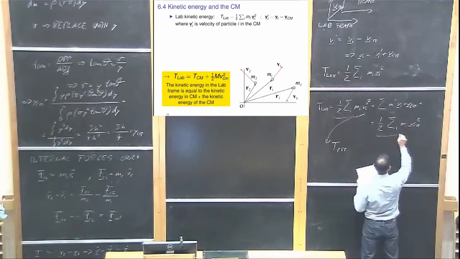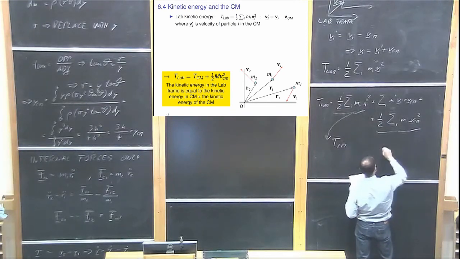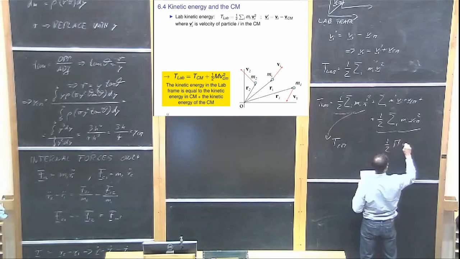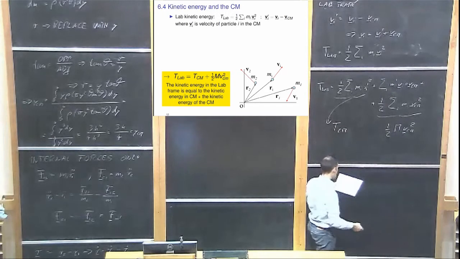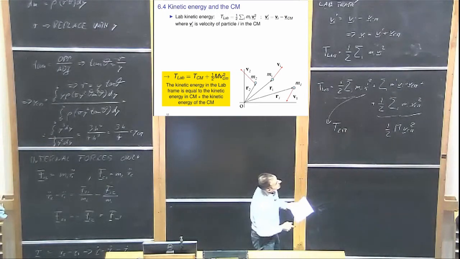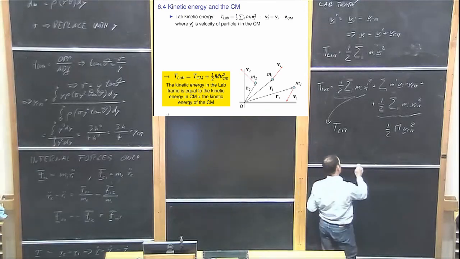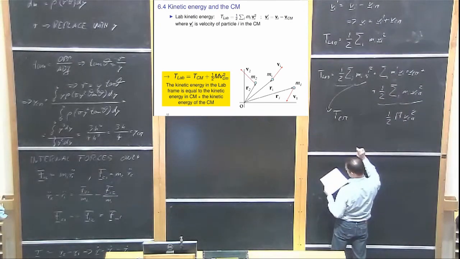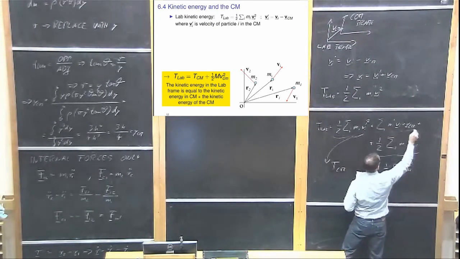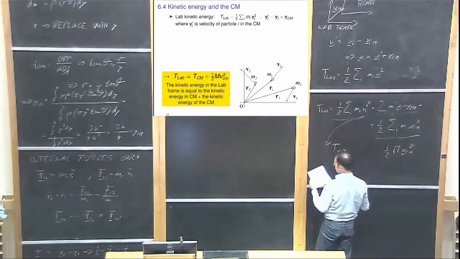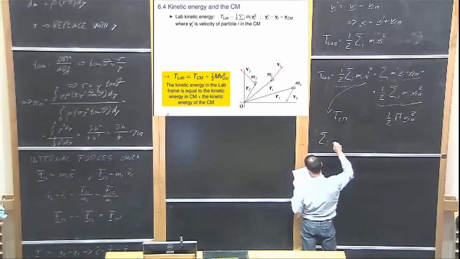Now this, well, this is a constant. I sum up over the masses. I end up with 1/2 M V_cm squared. So this is the kinetic energy of the center of mass with respect to the reference, the lab frame. Now, what about this middle term here? From the result, you probably can already guess what it will turn out to be. So I'll write it quickly out and illustrate what happens there.